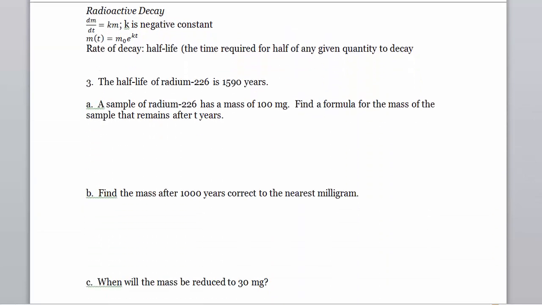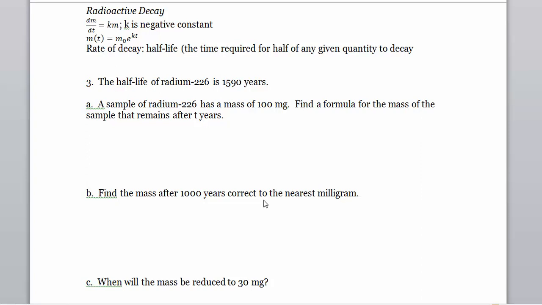So the last, I talk about radioactive decay. Really the only difference is now k is going to be negative. If you look, it's exactly the same. I'm using M. It's still how many I start with times e to the kt. k is still going to be your rate, but now it's going to be negative because I'm decaying. So nothing is really different in a problem like this, except I have a negative value.